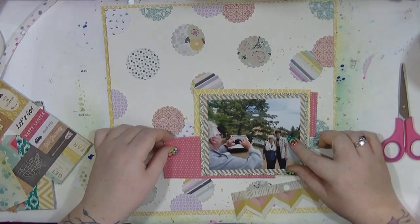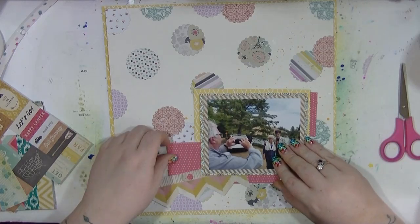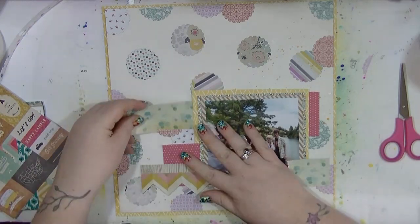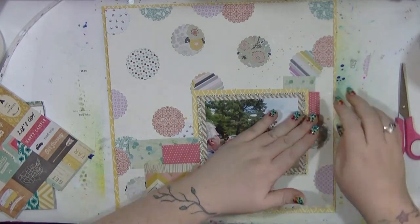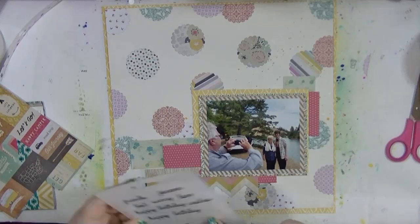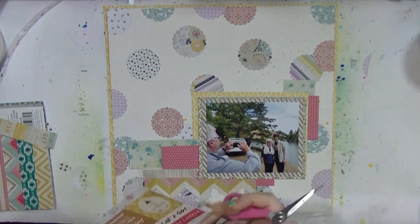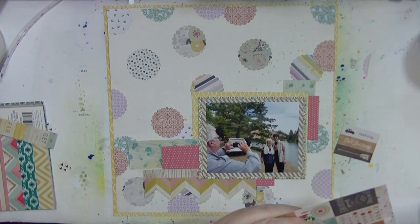So I'm just working away here, trying to figure out where my cluster is going to go, and this exact bit was the same cut apart, a piece that I cut apart previously. So I'm just basing it very much off my first layout that I shared, the same sort of clustering. I used the front on there as well, so I'm just gonna be looking here at some other bits that I can use.